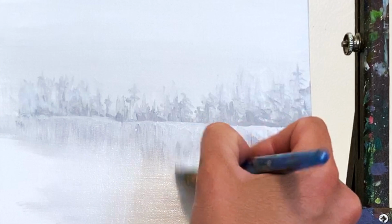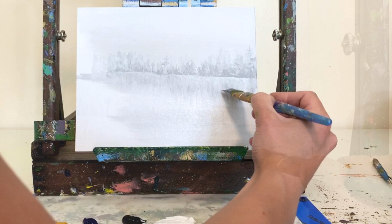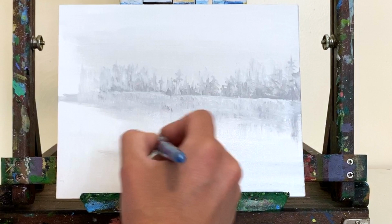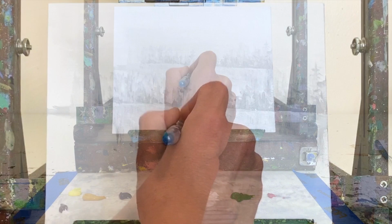You do have that little white line there still, so if you bring your gray too close to your tree line already, we'll just add a little bit of white on top of that, and that should fix it back up. And then you can just do some crisscross, like some horizontal lines too, like we have some water ripples. You can start to build up some more with your shadows, just kind of play around with it until you're happy with how it looks.